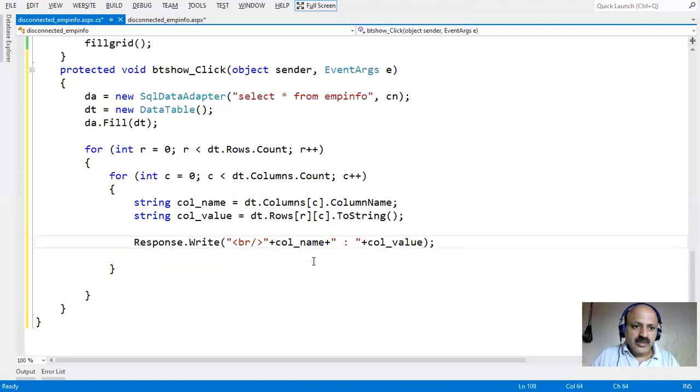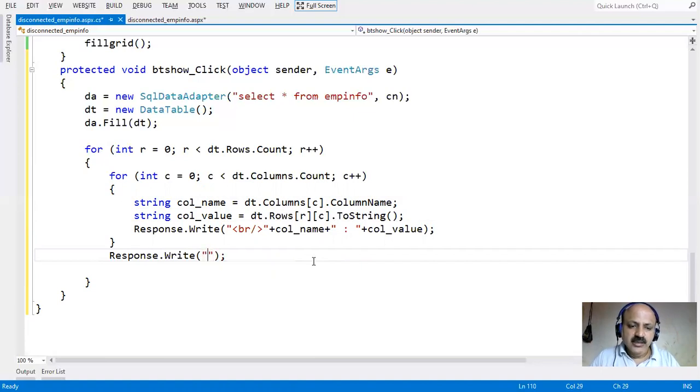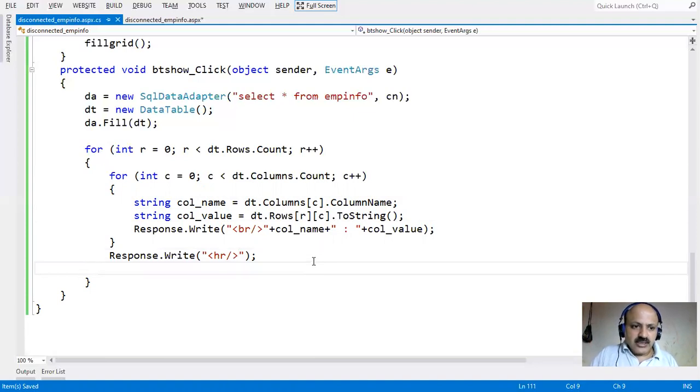And now that is finished. So there is a display operation, column name and then column value. One by one we can print the records, and also here we can provide Response.Write. After one record we can add something distinct. So here you can also provide the BR, or here I also provide the HR, the horizontal ruler line. So that is a distinct separator. So yes, now that finishes our display operation.